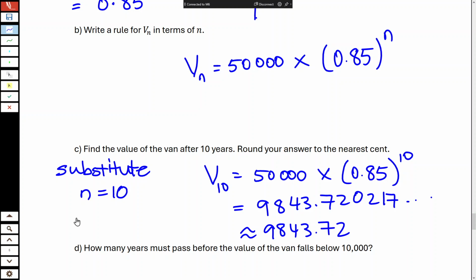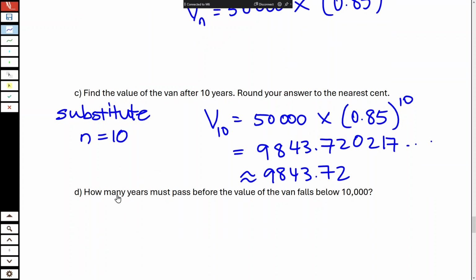Okay, so if you lose 15% every year for 10 years, after 10 years, your $50,000 van is only worth about $10,000 now. And this is a matter of practical significance for anyone who's going into business. You spend all this time buying all your nice stuff, but then after 10 years, nobody wants it because it's depreciated in value. It's not worth the same amount.